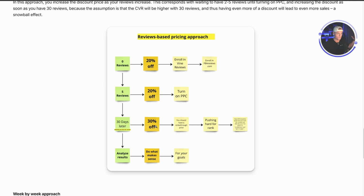Synergistic effect, it's going to push you for rank, and hopefully your goal here is to spike onto the top of page 1, maybe in the top 20, for a keyword like dog vitamins, bully sticks, dog omega-3, whatever your main keyword is, that's essentially what you're trying to do. Rank on page 1 for your main biggest keywords. That's where the money's at.